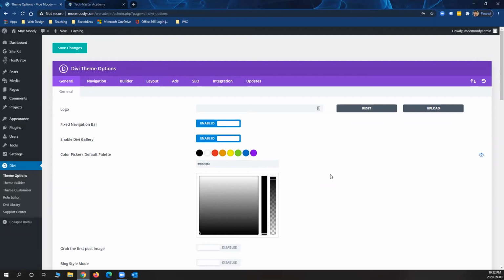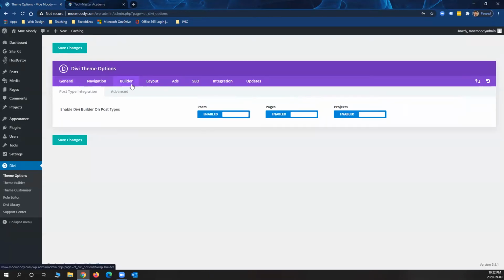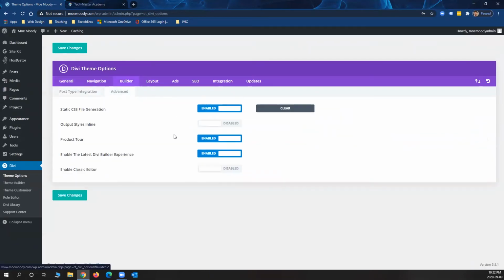I'm going to record another video on Divi and basically how to set up Divi for a certain project that you have in mind. But just to make my life easy, as I'm going to start building a page, I'm going to go to Builder section, to Advanced, and I'm going to turn the Classic editor on, and that is just because sometimes the visual builder does not really respond as fast as that you want. Depends on basically your website, on your server, and so on and so forth. So I'm going to just enable the Classic editor just in case I need to go and start editing some things from the back end. I'm going to save this, and we are ready to build our first page.